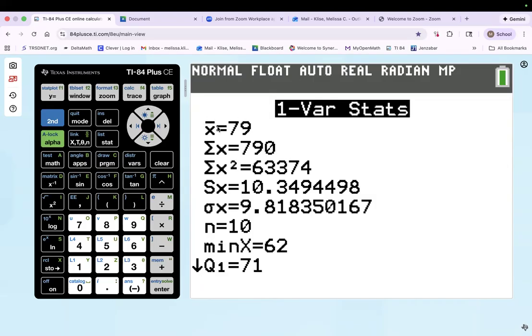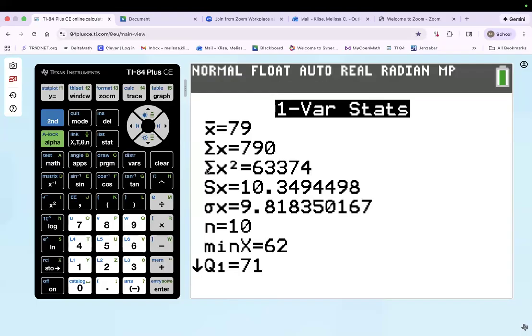So this top one, our calculator assumes every data set we put in is a sample. So it gives sample mean. It gives us x bar. And this was the sample mean. This is the mean that we calculated. We calculated that our mean was 79. I love when that happens, when we get the same number. So this one has our capital sigma x. This just means add all the x's up. Add all the variables up. If I added all 10 of them up, I get 790.